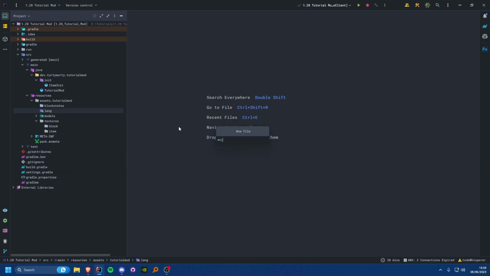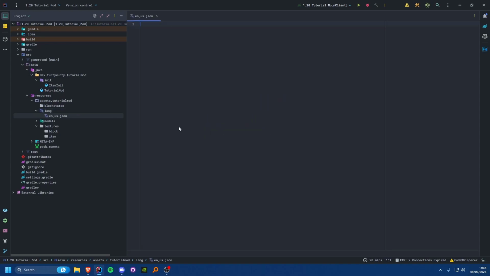So we need a new file in here, just en_us.json. Once again, I'm not going to say this too many more times, but just make sure it's named exactly the same thing. And you just want to put your name in here, really. So you would do item. and then your mod ID. Ours is tutorialmod. and then the name of your item, which ours is example_item. Or we can just copy paste that in so that we make sure it's exactly the same. And then this is whatever your item should actually be called.